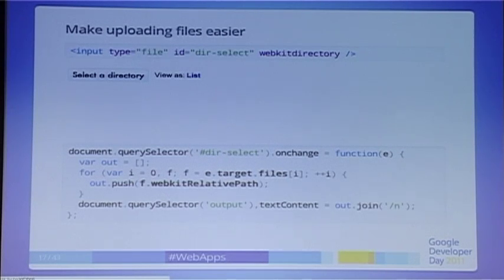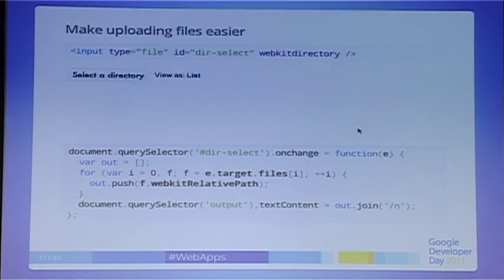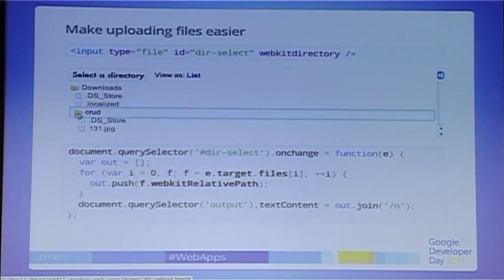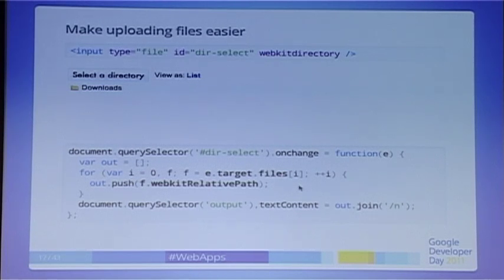Then, for uploading files, in the input tag there is a new attribute, webkitdirectory. As the name says, it's WebKit only. But what it lets you do is select a directory from your computer and then go through that using JavaScript. You can just display the files that you have, or you can even read them back. So this is really powerful. You can use it to make, let's say, a 3D file system visualization.